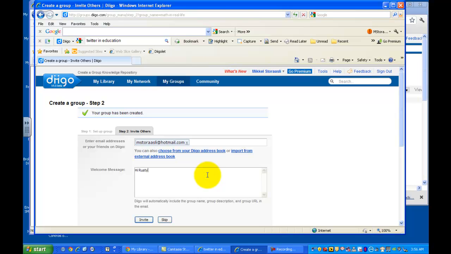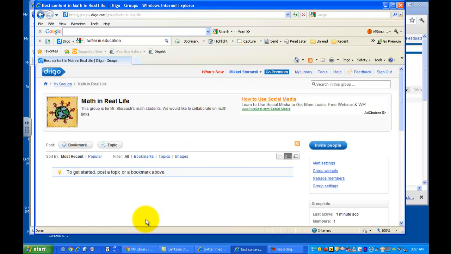However, his name is Rusty Shackelford. All right, so there's Math in Real Life. It's my group. Nothing's really in there yet, so I'm going to pop over to my alter ego and see.